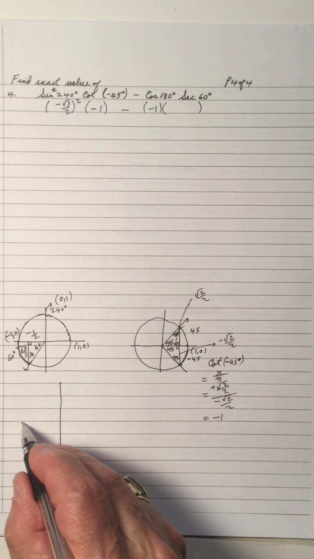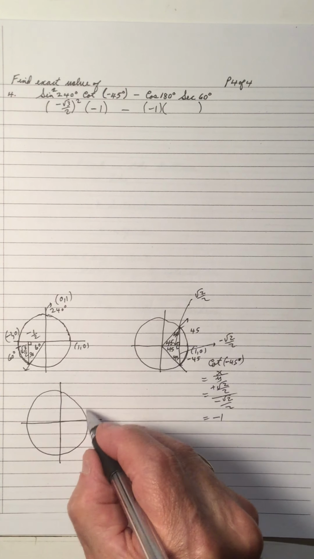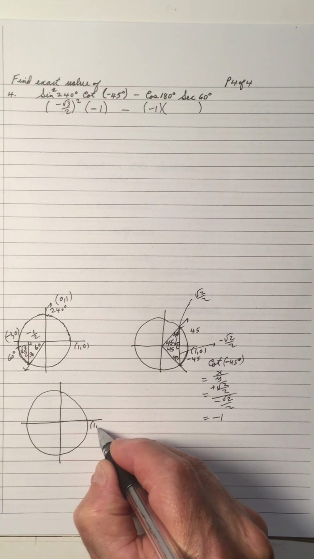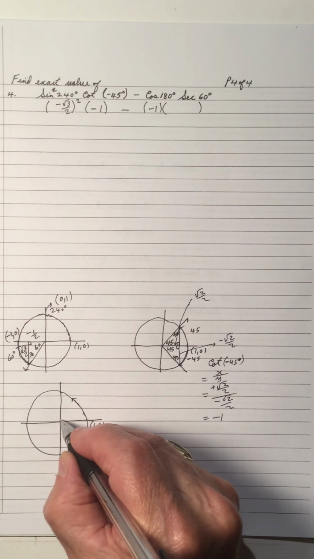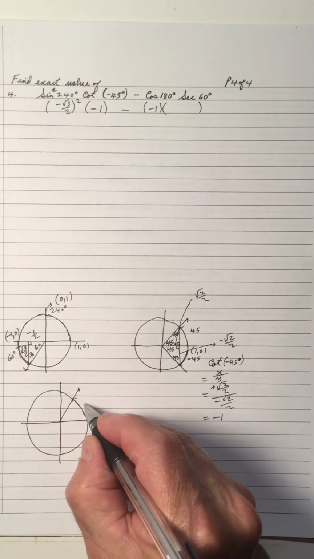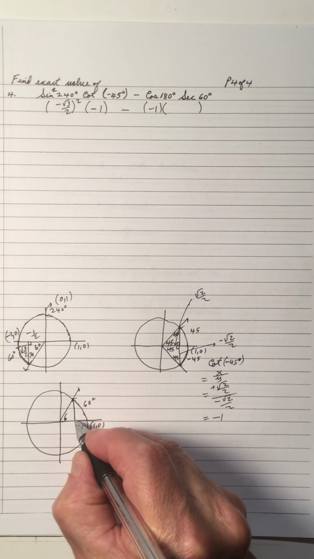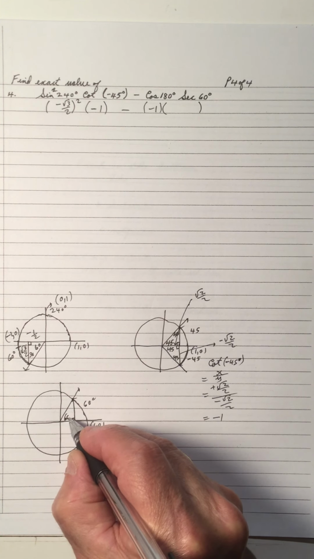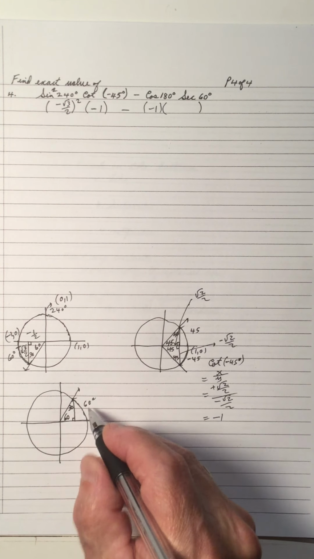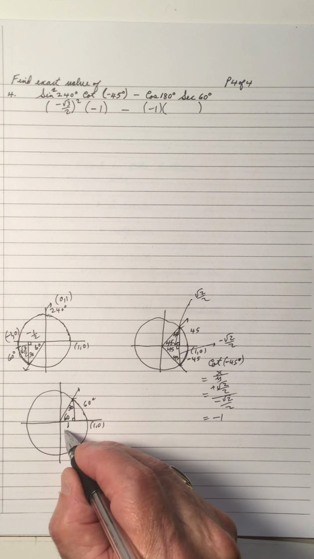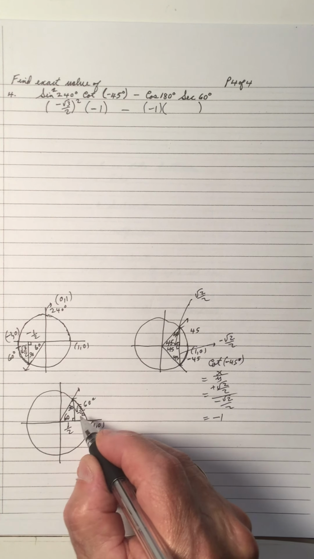And let's do the rotation, 60. And 1, 0, 60 degrees, right to there. Terminal arm out through, 60-degree rotation. And we drop a perpendicular to the x-axis. Reference angle is 60, same size as the arc. This angle is 30. Opposite 30 is a half. Opposite 60 is root 3 over 2.